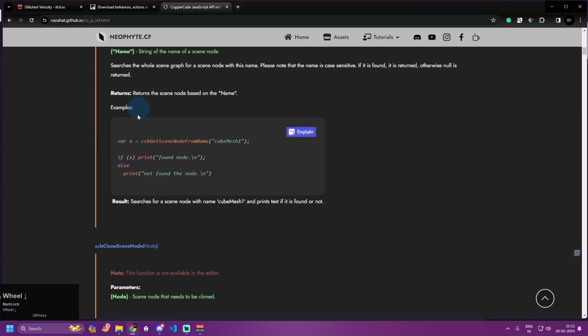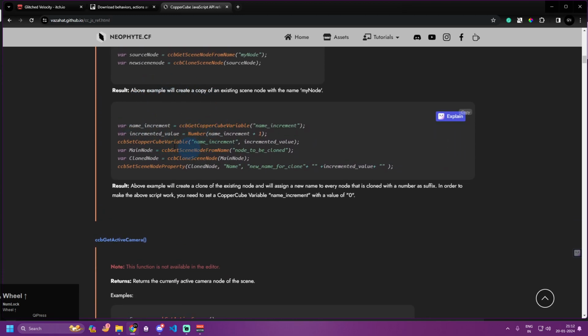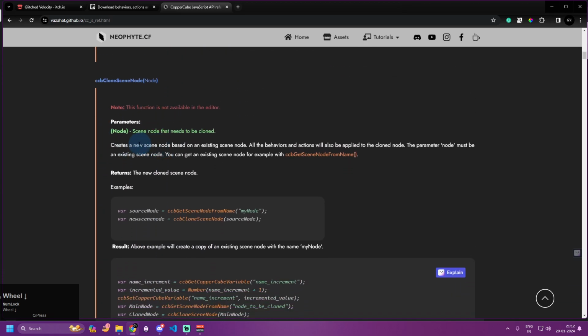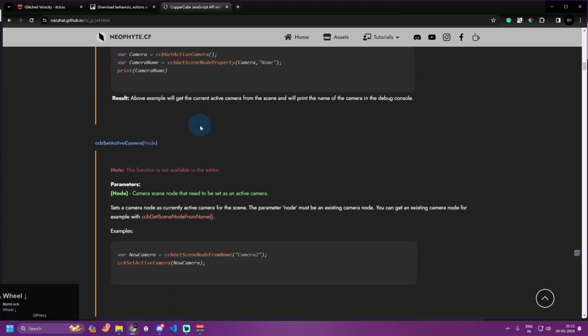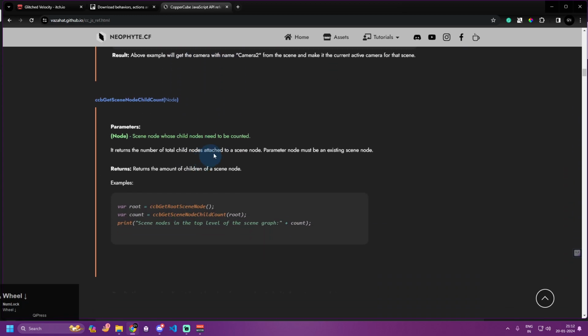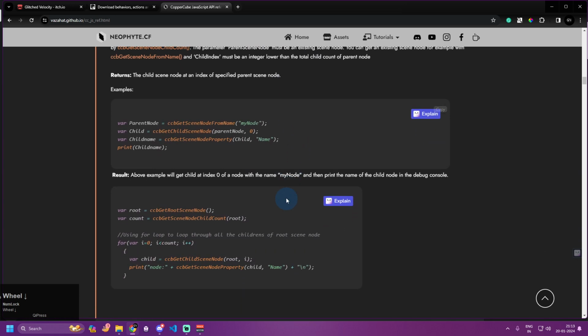I have some code snippets here, a JavaScript API reference with some examples, in a color coded format with syntax highlighting. There are more examples than the official documentation, and you will easily be able to use them in your CopperCube game.